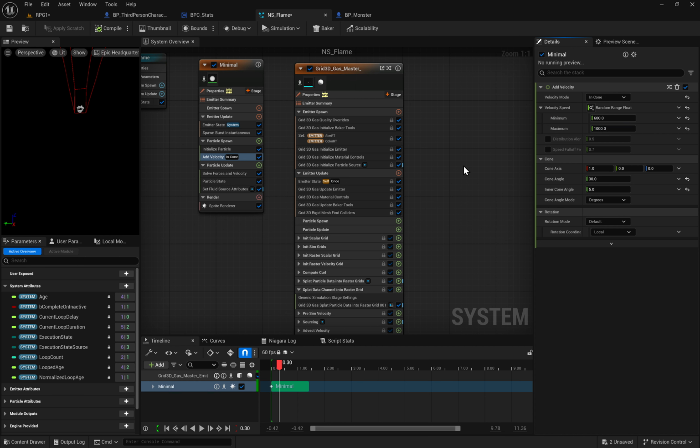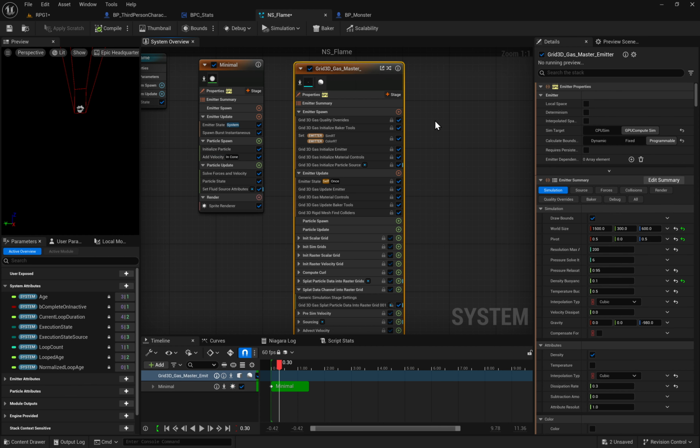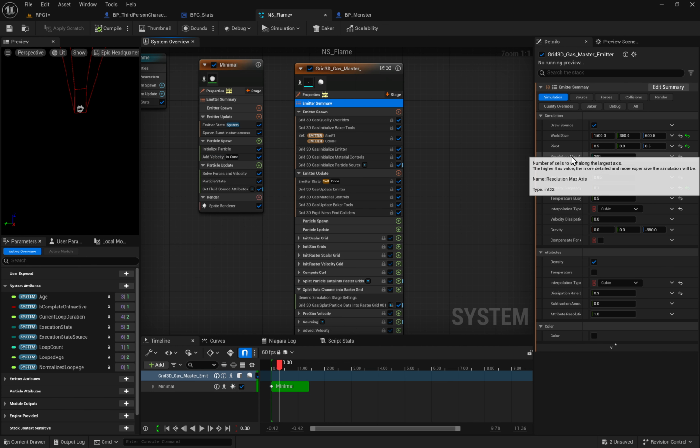And then over to my Grid 3D. There is a setting in my emitter summary on the simulation, pressure solve iterations. Currently that's at 6. I'm going to up that to 12.